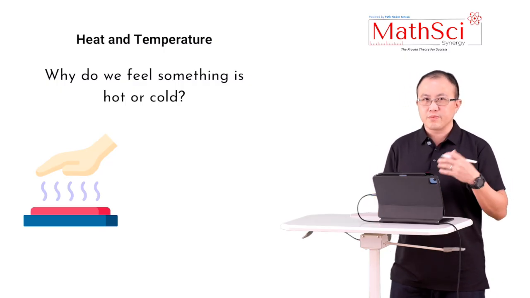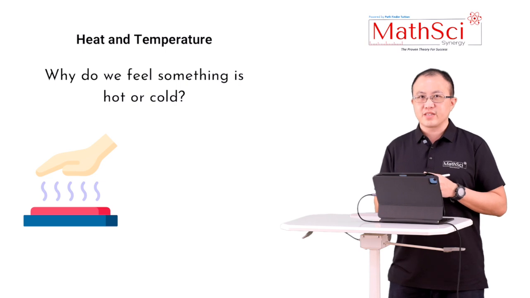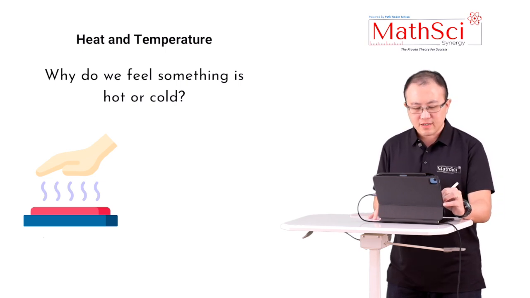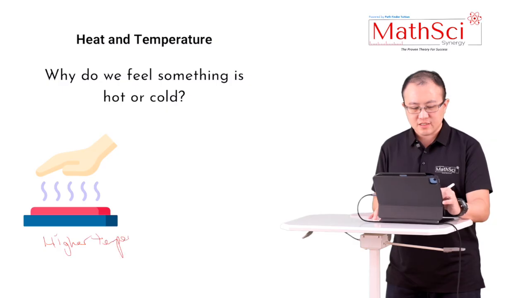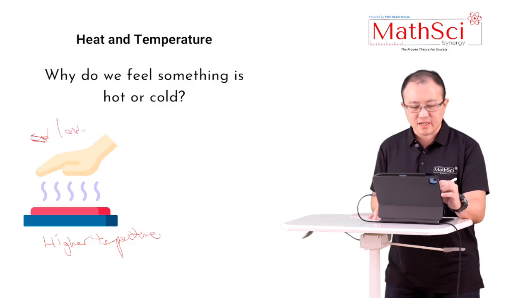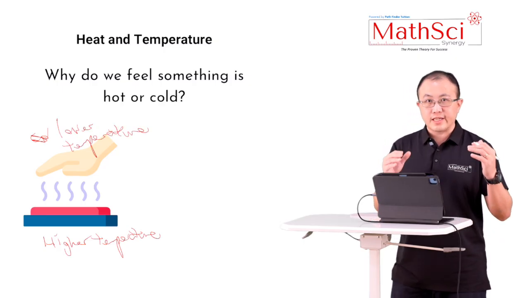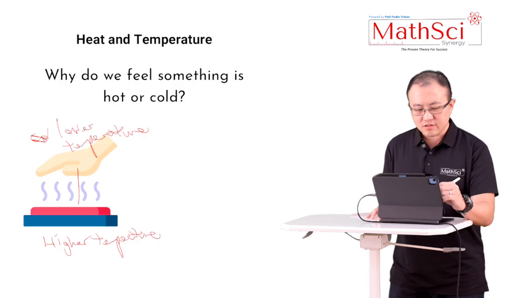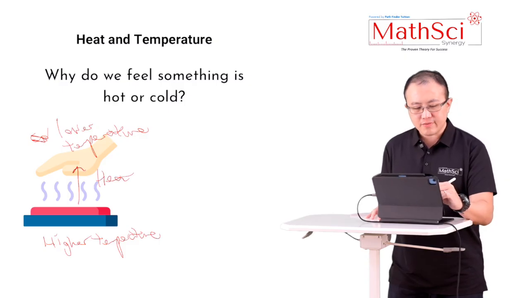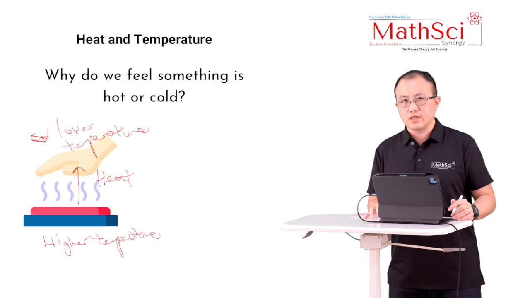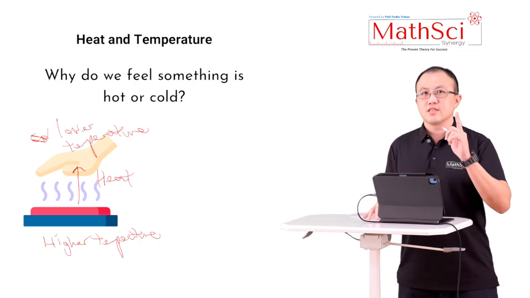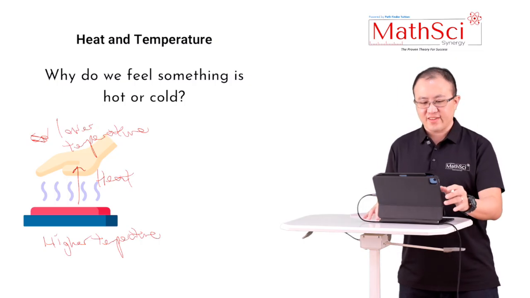I have actually previously talked about this, because when something is hot, this thing will be of higher temperature. And of course, our hand relative will be lower in temperature. Which means to say that once there's a temperature difference, then heat will start to flow. So this is heat. And because of that, this is the thing that gives you the sensation of coming close to something hot.